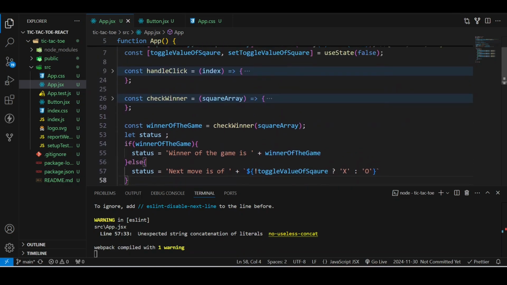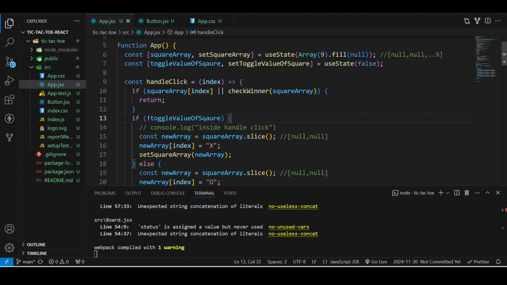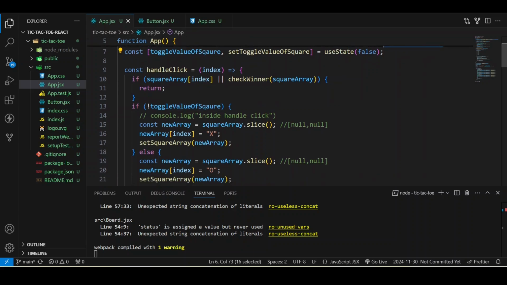So far we have achieved a lot of things. We are going to see a very interesting thing, how we can undo our moves. We can kind of time travel and go to our previous moves and check, and go to our next move as well. So we will use the property of immutability here. What we are doing currently, as you can see, is not directly mutating this array. We are just making the changes in this new array, right?